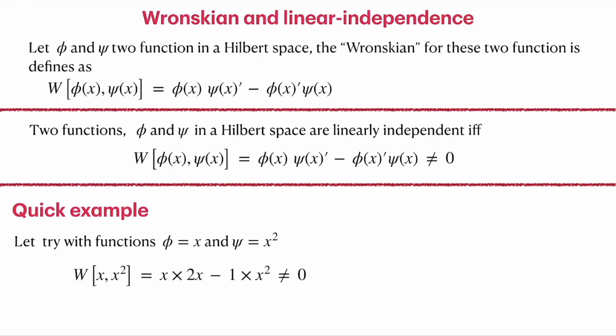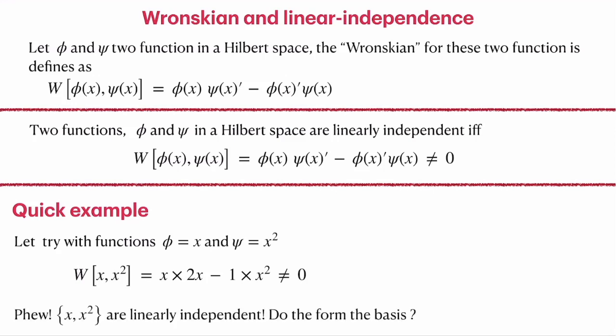We know that there is no way to produce x squared from x. Of course, in the non-linear sense, if you multiply x with itself you get x squared, but that is not allowed in linear vector spaces. In linear vector spaces, by taking a linear combination of x, you cannot reach x squared; that means only multiplying by some constant. So we have shown that they are linearly independent. Now the next question is, do they form a basis?